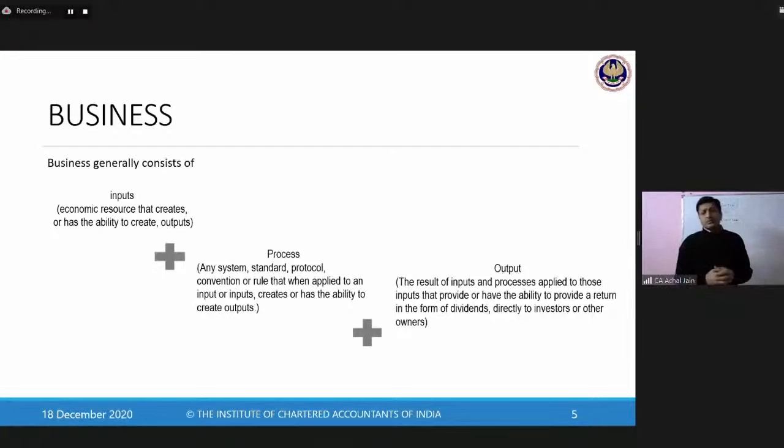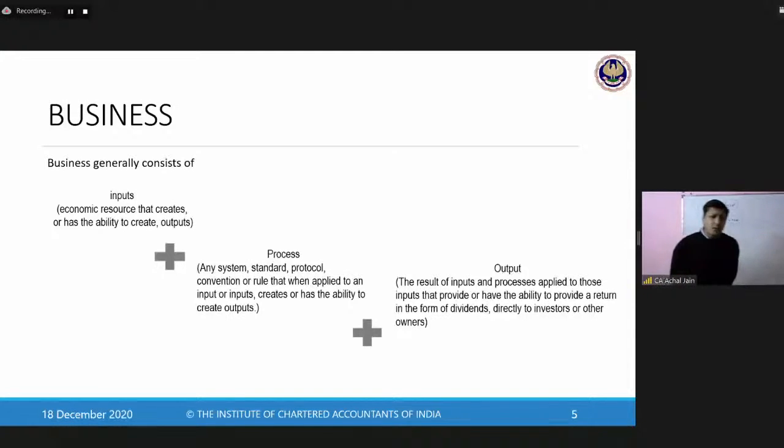What is the input? Input for any organization, for any business, could be the people. Input could be the resources which would be available, which will move through a process. Now, what can be a process? Process can be a set of activities converting those inputs, or which will be capable of using those inputs so that the desired output can be obtained.